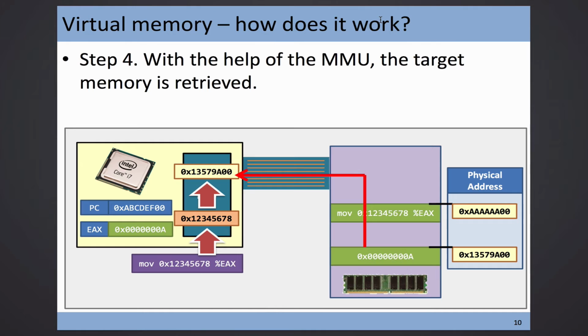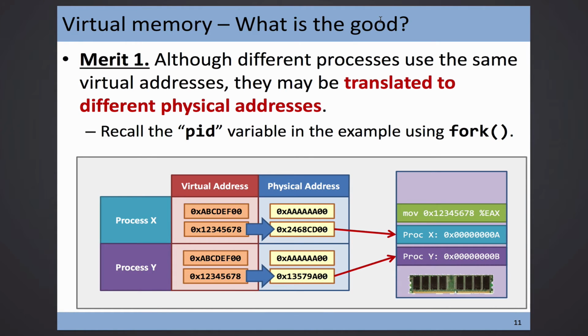So why do we have the virtual address and the physical address? Because we want to implement something fancy. What are the fancy things? The virtual address of process X. Let's say in the previous demonstration, we have a fork call over the same program. And after the fork call, two PIDs give me the same address. Now we have to go back a bit. The two processes are actually printing their virtual addresses. Let's say in this example, process X and process Y have the same set of virtual addresses. This one, this one, this one, they are the same pair. Actually, they will map into different physical addresses inside the hardware.